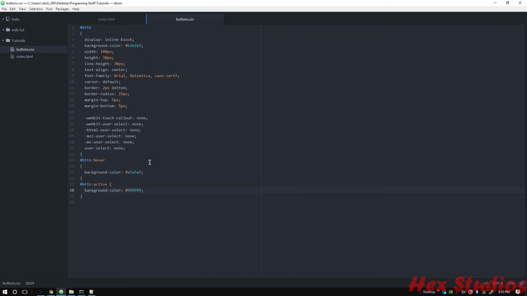Awesome. And there's a couple of things you could do to make this a little more custom. So we could come up here and say the width, since we have that set to 100 pixels, we can set it to like 95 pixels. And we set the height to 25 pixels.